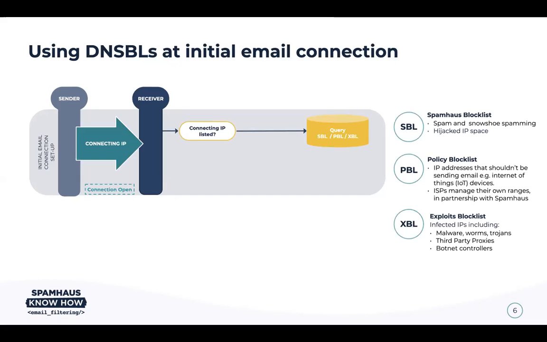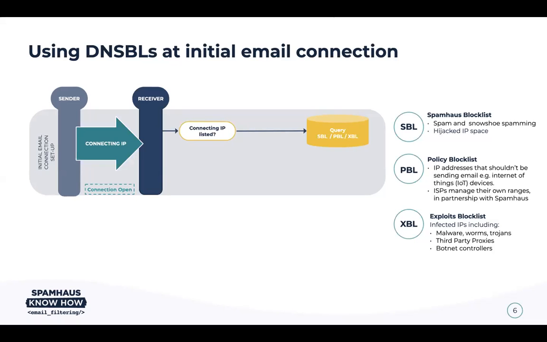The connection may be coming from a known offender, either an SBL listing or a DROP listing. It can be coming from, for example, end user IP space where no email server is supposed to be. It may be coming from an IP known for hosting an exploited machine, like malware, Trojans, and similar threats. And that already provides you a bit of information that you can start with.